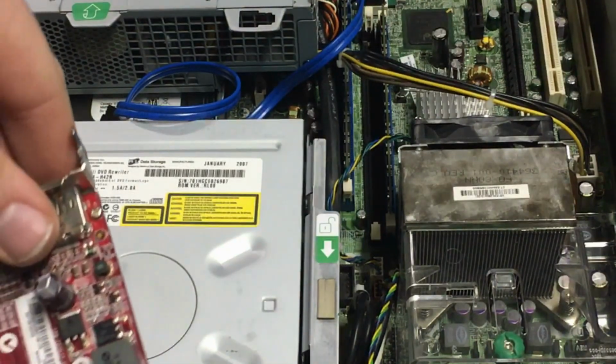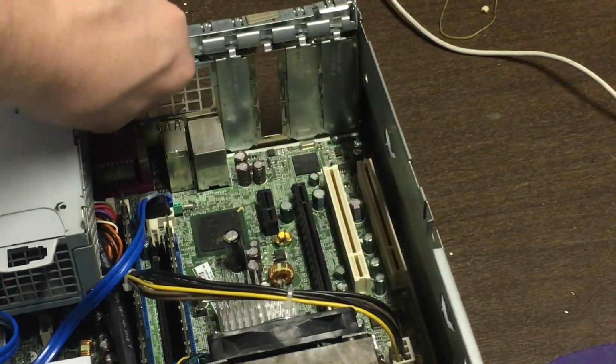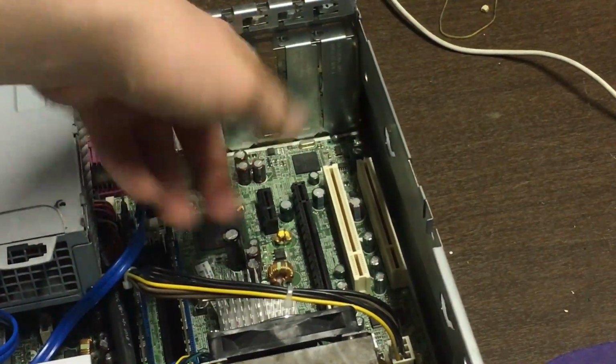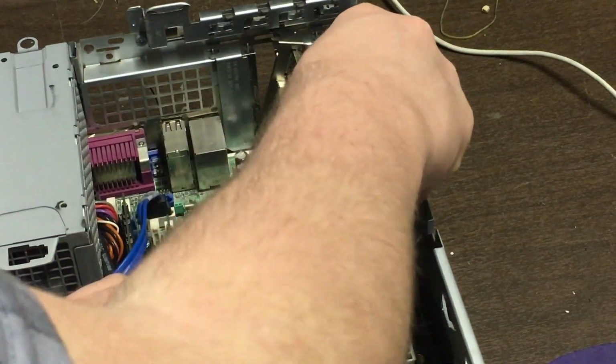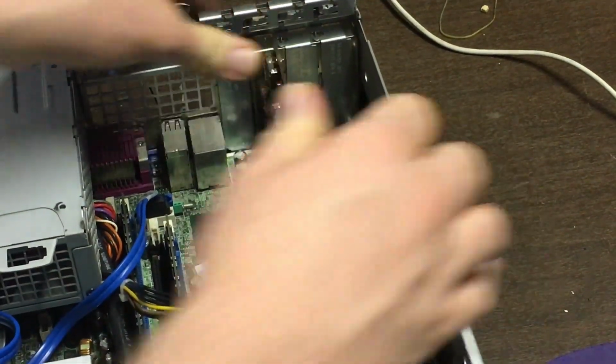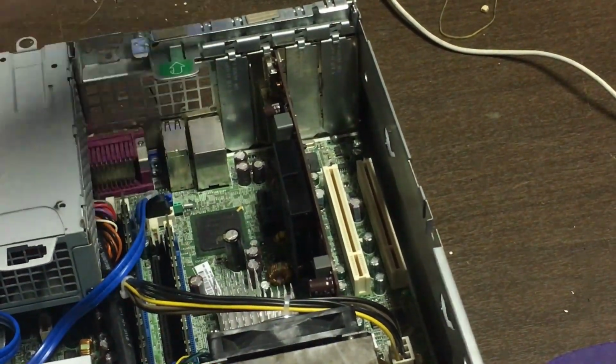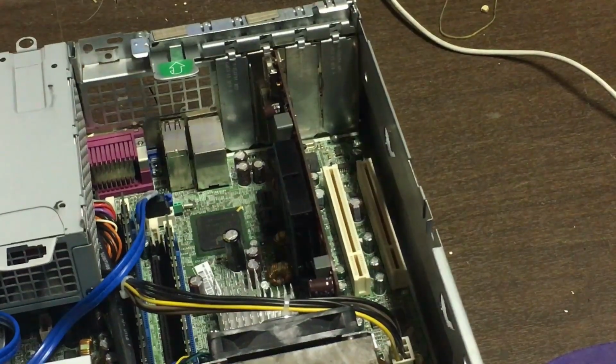To install an expansion card in here, all you have to do is pull up on this tab, and this lifts out of the way. I already took the PCI bracket out. And then you just stick your card in like normal. Line it up with the slot, press down on it, and that's in there. And then you close the bracket and you're good to go. That's all you've got to do. So now let's hook it back up and we'll see its performance once again.